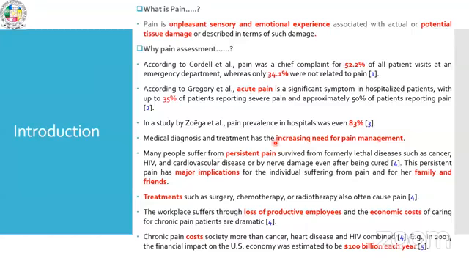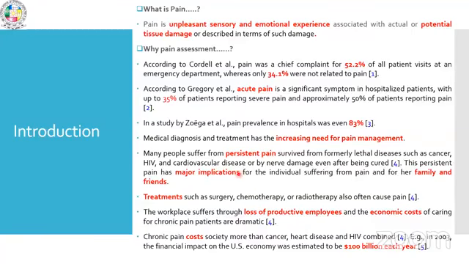So basically, when the doctors are treating those patients, the first task that they will be doing is to manage that pain, right? Now, looking into that management of pain, you may also be aware that there are people who are suffering from persistent pain, who survived some formerly lethal diseases such as cancer, HIV, or cardiovascular disease. So it's not like the pain is a momentary thing. There is persistent pain also.